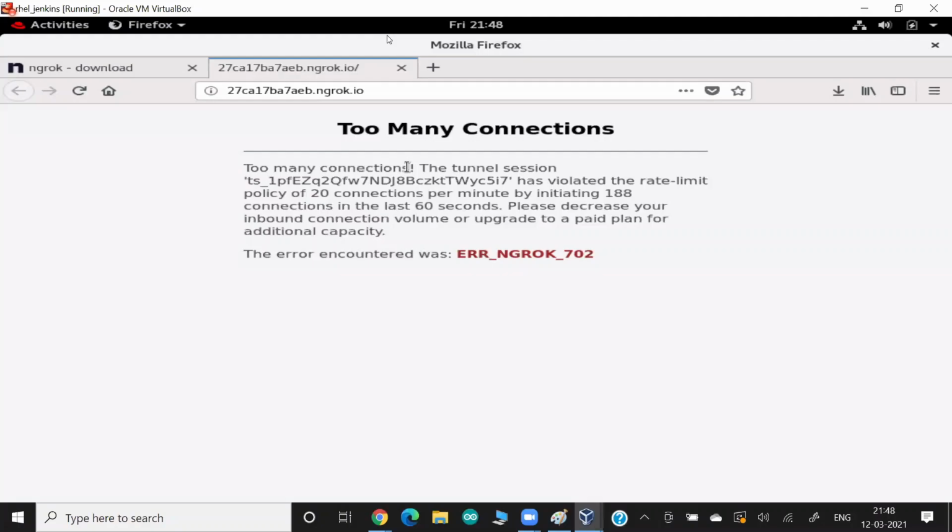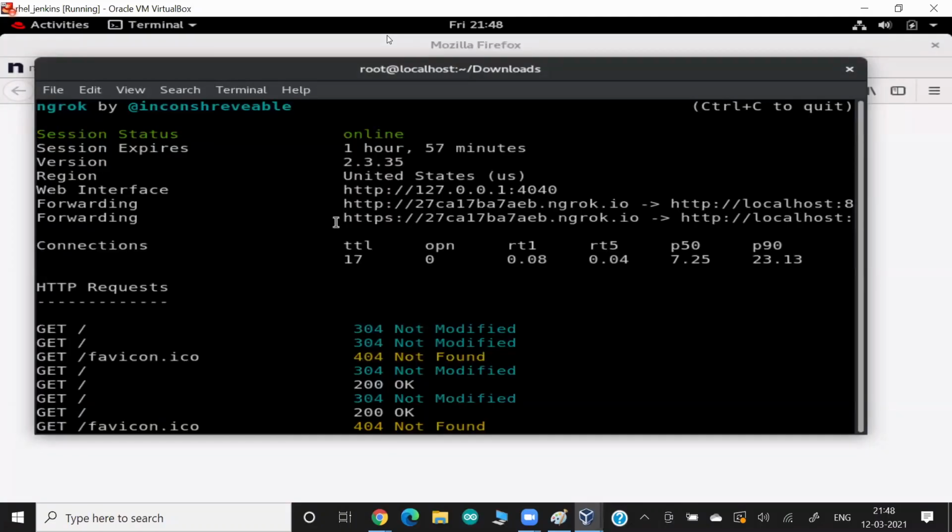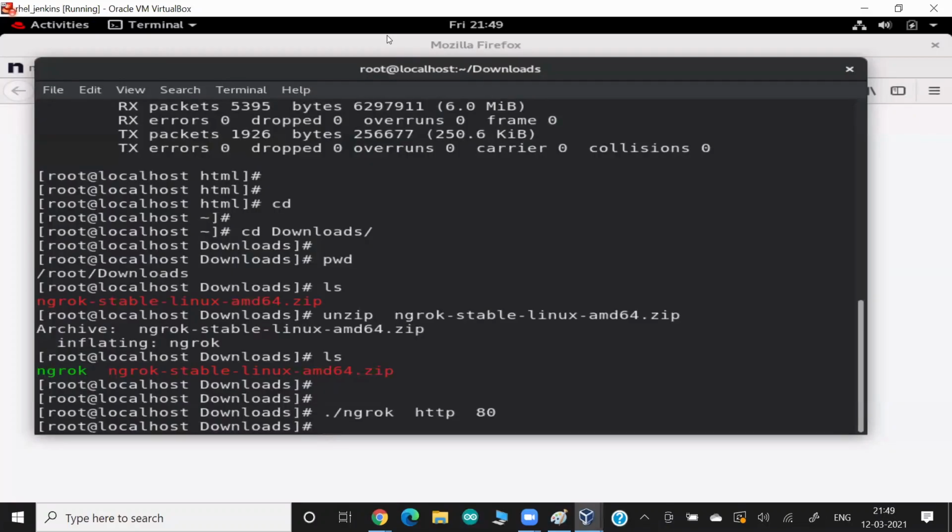Okay, too many connection requests, because, guys, this is a free service, and they have a limited number of connections per minute or per second. Because tons of guys are connected over here, they feel it might be a DoS attack, so they limit the connection, they stop the connection for some seconds. But the initial guys who connected have connected very well, and I can see the live status also, everything is connected. If I want to disconnect everyone, meaning nobody can connect to me, I can press Control C to stop, and now nobody can connect.